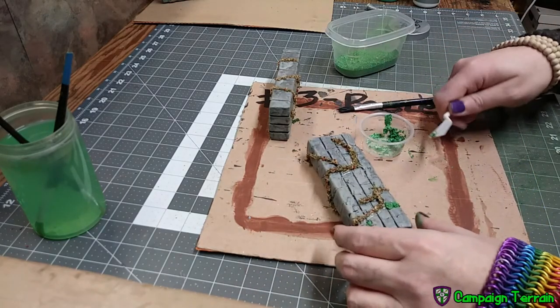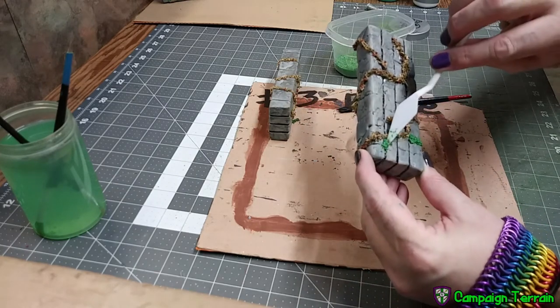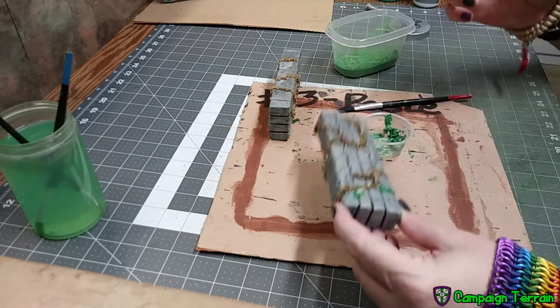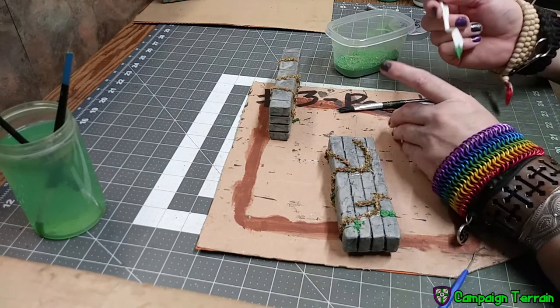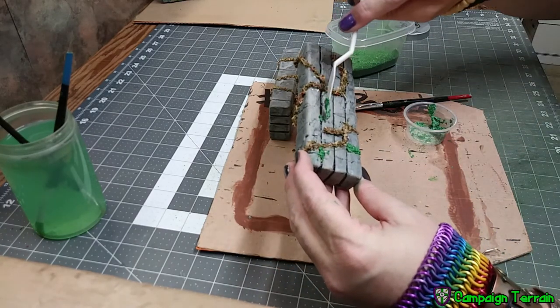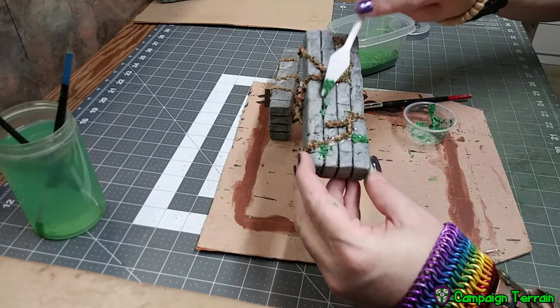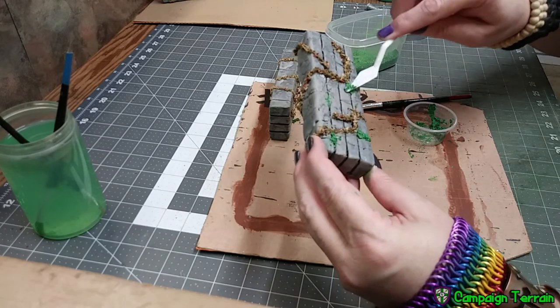So, as you can see, it just smears on like that. Rough it up a little if you think it looks too smooth. Take your little pesto looking paste here and squeeze it into the nooks and crannies where you think it looks good.